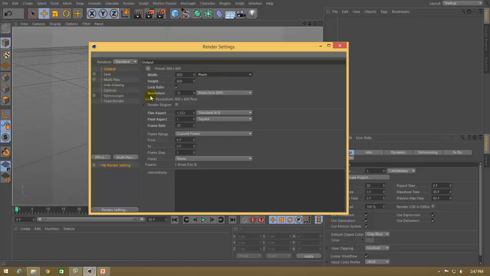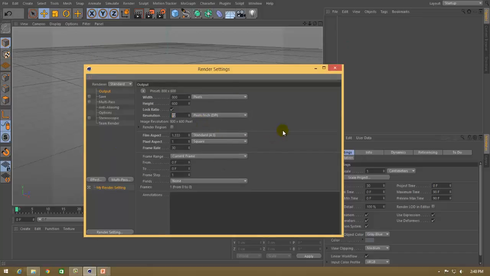The next thing is called resolution. What is resolution? Resolution means how many pixels per square inch will be there for printing or for the view. Right now it's set to 72, but for high-end printing or high-end animation I can keep it around 300 or 600. It depends on your client requirement, so you can set it again as default. We can set this according to our client requirement.